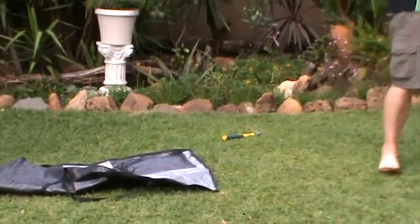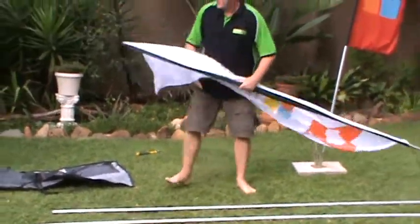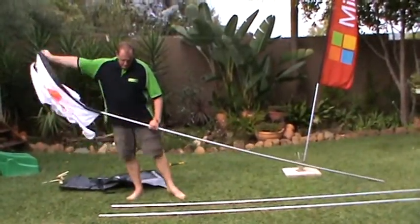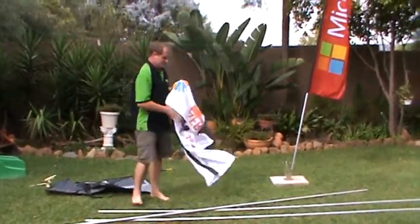Here we go. There's two prints. You'll see there's two pockets on the inside of the bag. We put two prints in each pocket. Here we go.